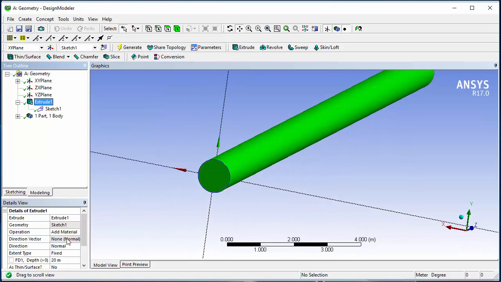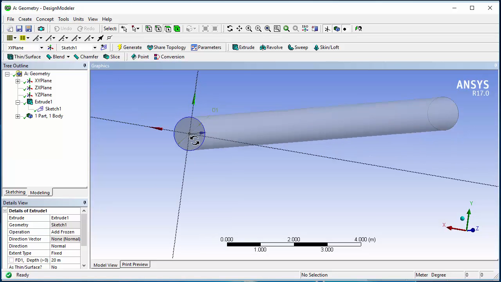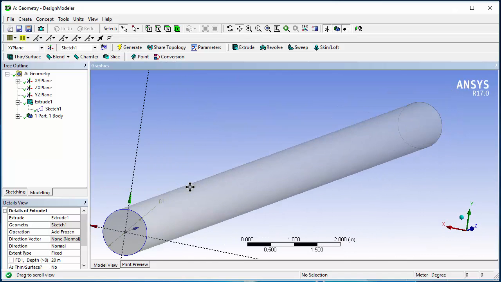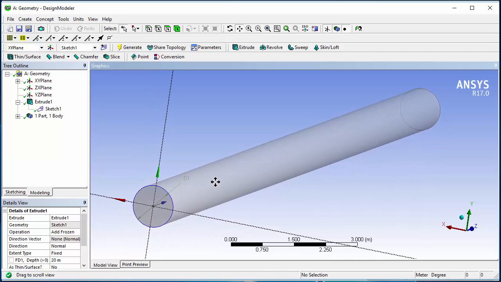Again double click on the extrude command and use add frozen. This will basically, when we create the sphere inside this cylinder, not merge that body into the solid of this cylinder. Both bodies will be there with their respective identities, so they are not going to be merged. And we can find out the two boundaries in the ICEM CFD and subsequently in the CFD and the FSI solver.